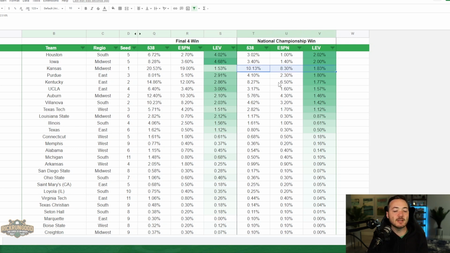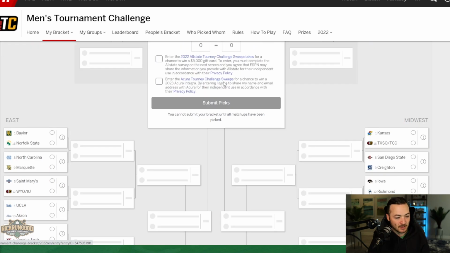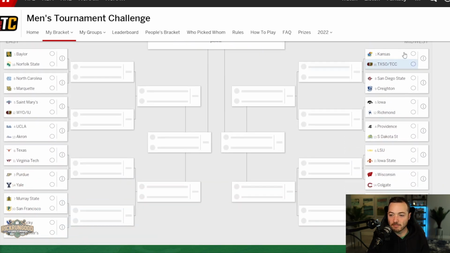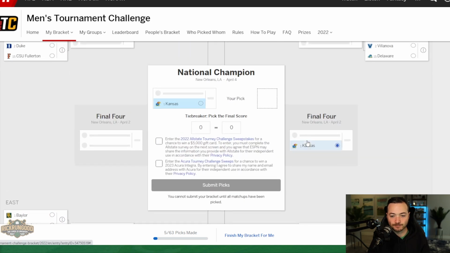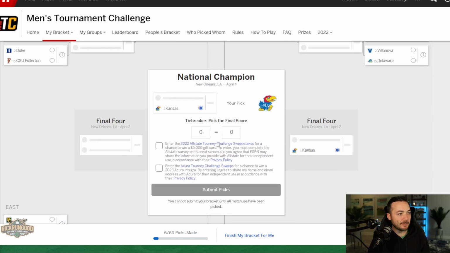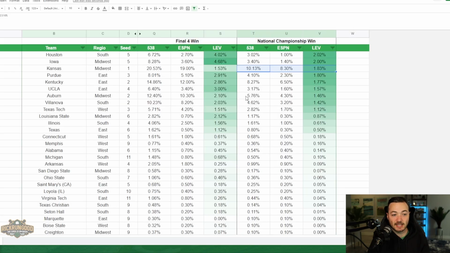I'm going to say, give me the team that is more likely to win it than the other, which is Kansas over Kentucky, and there is more leverage. So in this situation, Kansas is our winner, and I have no idea what part of the bracket they are in, the Midwest. Okay, so we are just going to select and force them through to the national championship, and they are our national champion. Okay, so now we've got to start finding some other teams to get through.